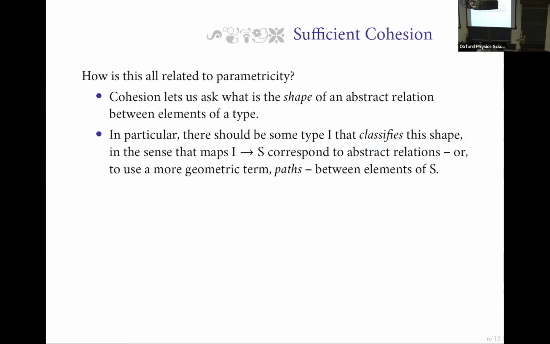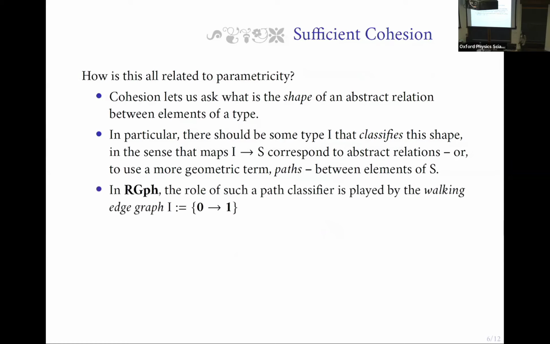We can think of a type that classifies the shape of parametric relations between elements of a type, so that this type, if we call it I, has functions out of it that should correspond to abstract relations or paths between elements of this type S. To give a concrete example, in reflexive graphs, this I you can think of as just the walking edge graph, which has a single directed edge between two vertices.